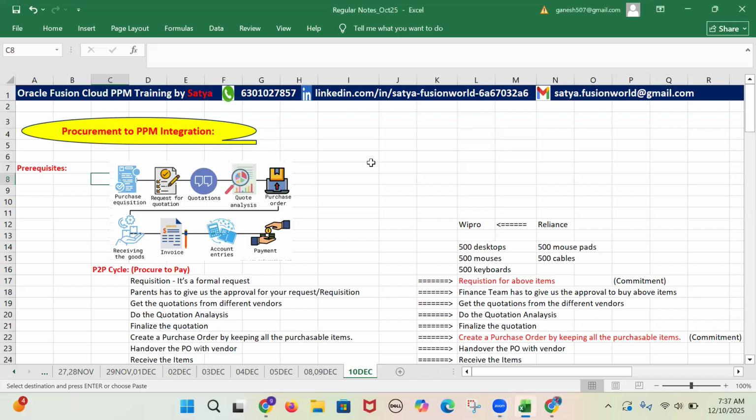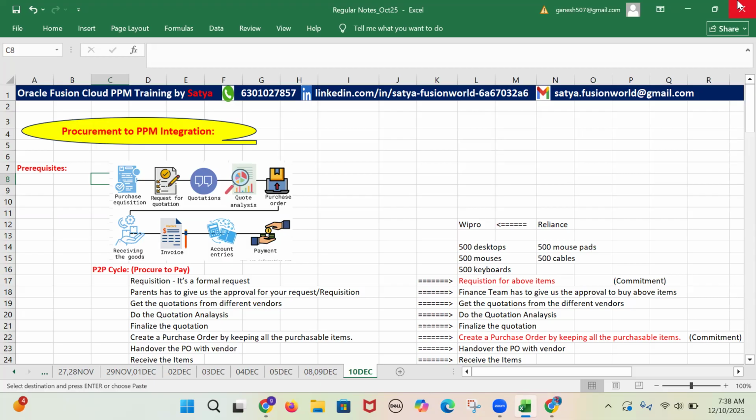Okay. So in today's session, we are going to talk about one more integration, the procurement to PPM integration. In the previous sessions, we have discussed the expense management to PPM integration, OTL to PPM integration, and accounts payables to PPM integration, and also how we enter the transactions directly in PPM.